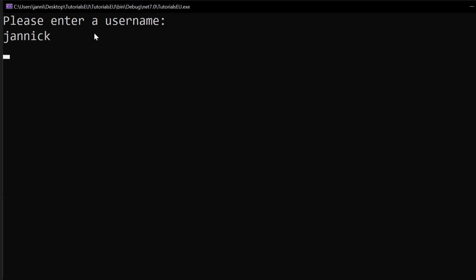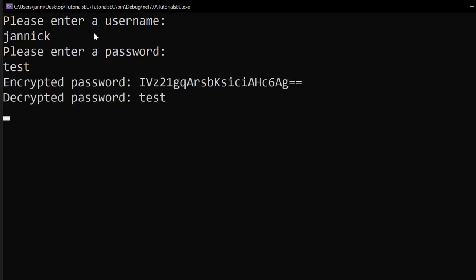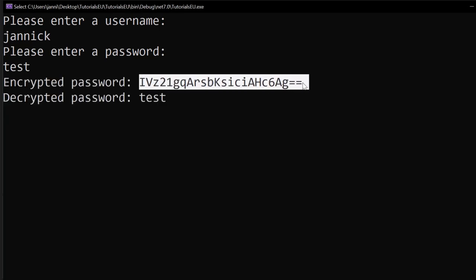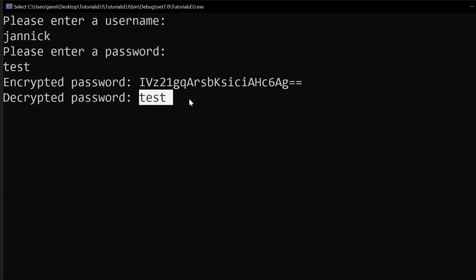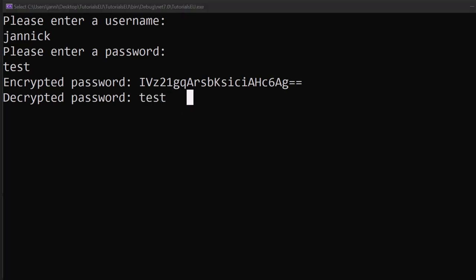If I write down Yannick, nothing happens because it's just a username, but the password will get converted into ciphertext. That encrypted password got created from my plain text password, the initialization vector, and the random key that we have generated. And as you can see, if we provide back the information about the key, ciphertext, and vector, we are able to convert it back into plain text. And that's basically how you can securely encrypt any data that needs to get secured.